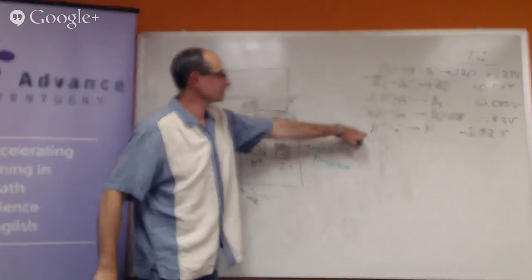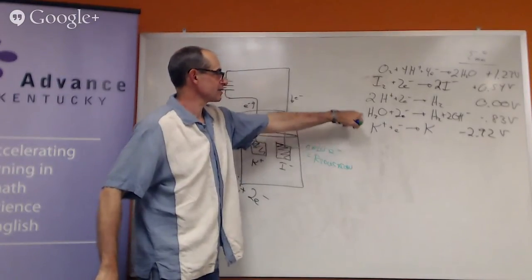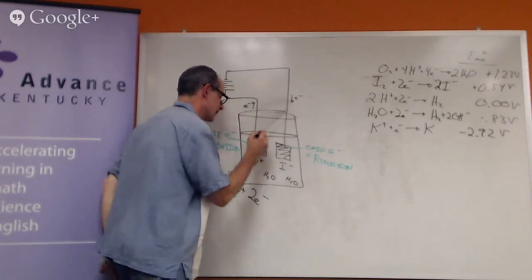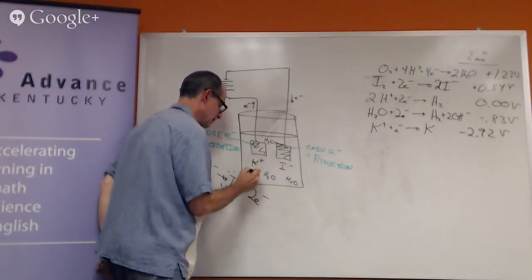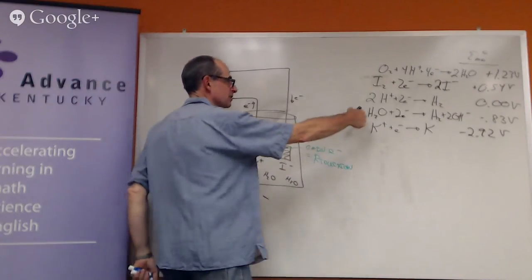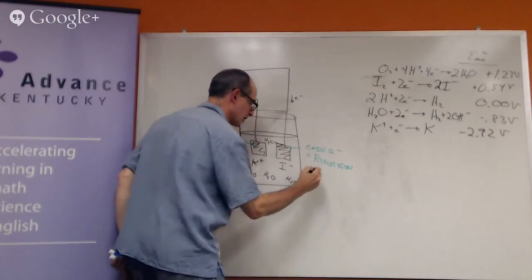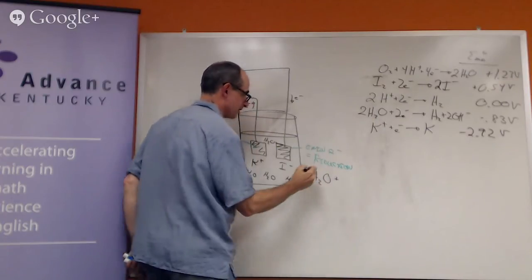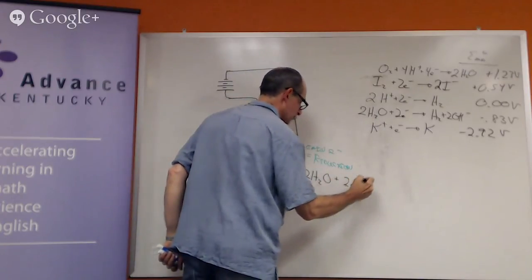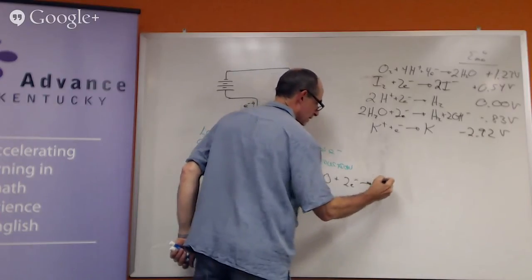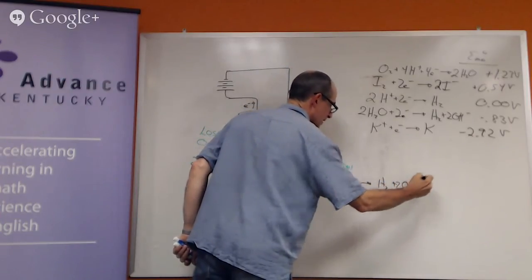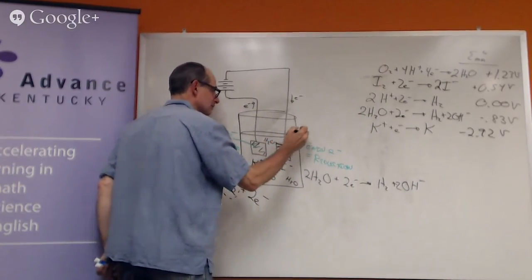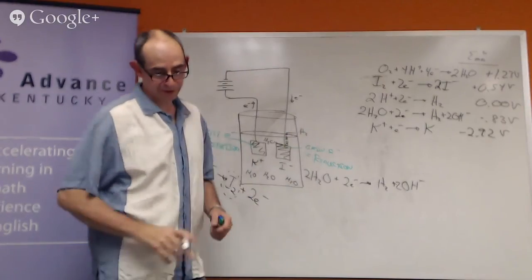So even though it might be tempting to try to add electrons to the potassium ions, in this case, the water itself is the reactant. I might write that there's plenty of water in here. In fact, the solution is mostly water. So all we need to do is copy the reduction of water, and we would see that 2H2O, I better put 2 there to balance that, is going to gain 2 electrons to form hydrogen gas and hydroxide ions. And we would see little bubbles of hydrogen gas coming up from those electrons.